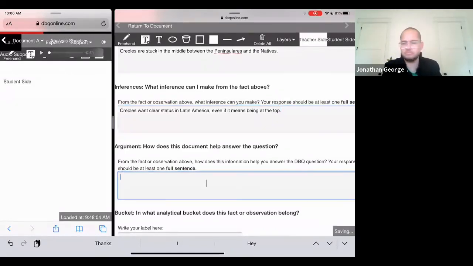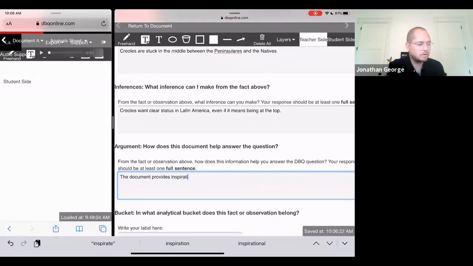If I'm looking at that, this kind of gives some inspiration for why they were doing this. Okay, the document provides inspiration for why the Creoles were upset and wanted a revolution or independence.